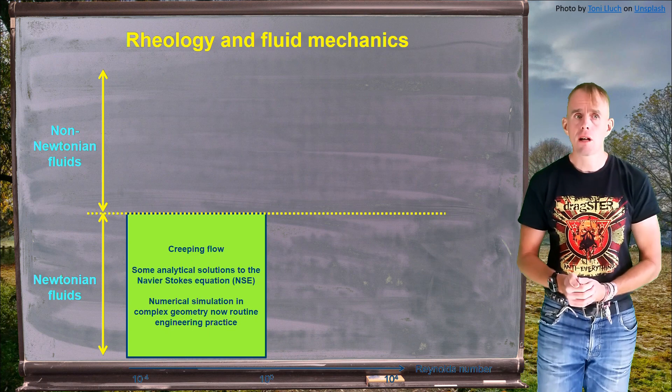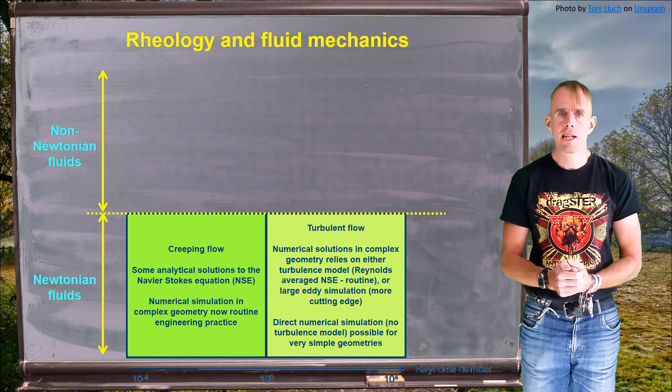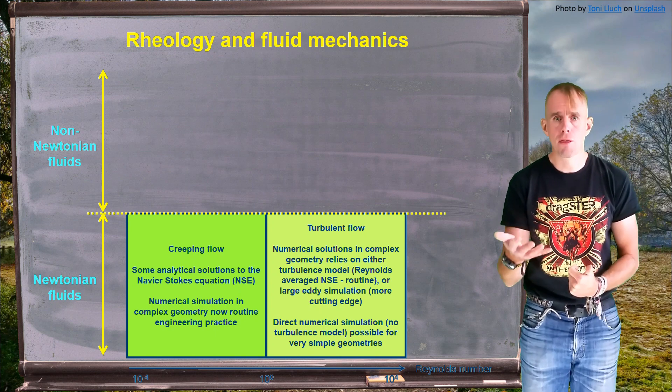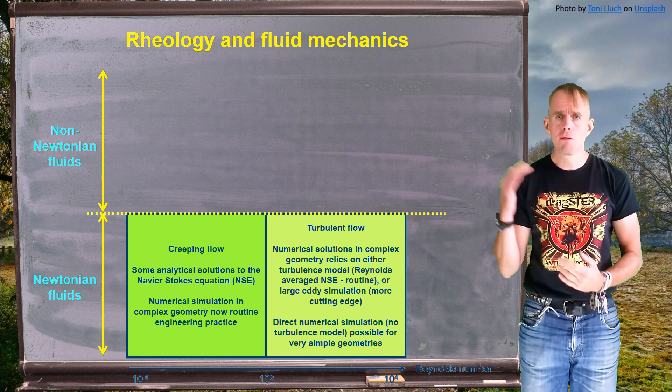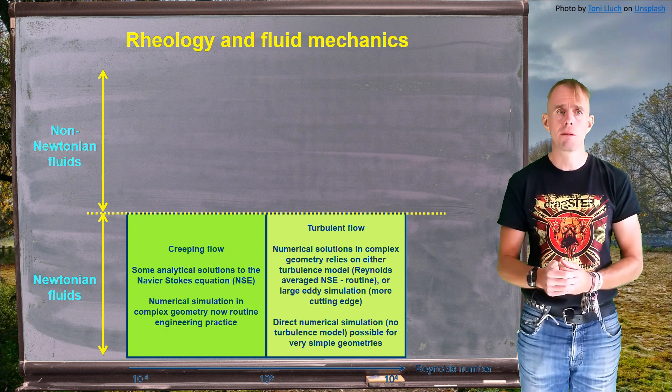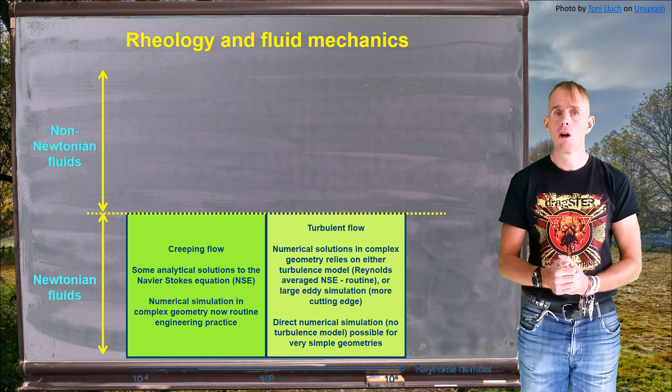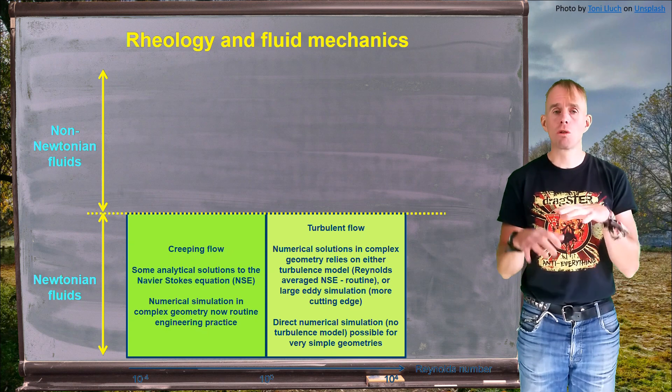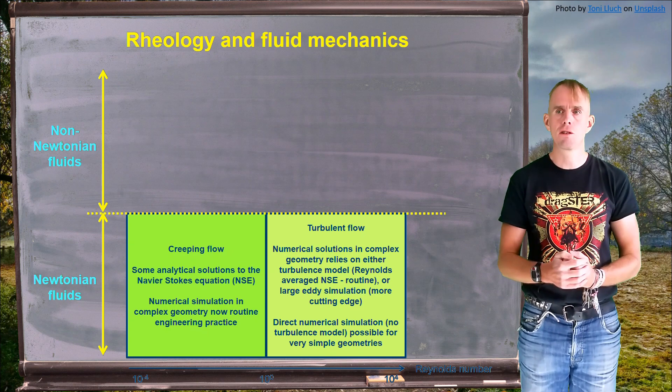If we're looking at high Reynolds number, then you have turbulent flow, inertially dominated flow. And you've had a look at some theory for inertially dominated flow. And the direct numerical simulation of these turbulent flows is becoming more commonplace. So, we have turbulence models such as Reynolds average Navier-Stokes or large eddy simulation in order to get a computation of how a fluid behaves in a turbulent manner.